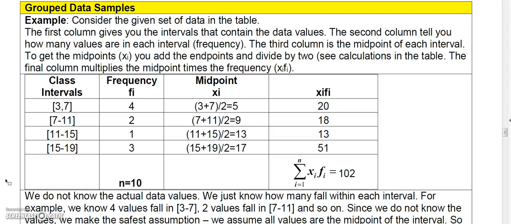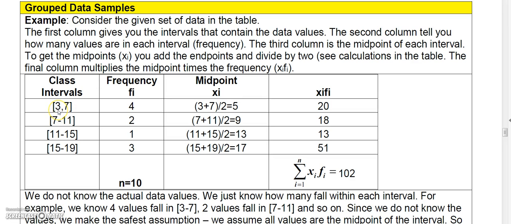Generally, you use group data samples when you have a rather large amount of data, but to avoid taking up a lot of time, I'm not going to use very large amounts of data here. But let me just show you how this works. In this first column, you have class intervals. In other words, you have intervals that represent the range of a set of values. I don't know exactly how to tell you how these intervals are best determined, so I'm just giving you some intervals.